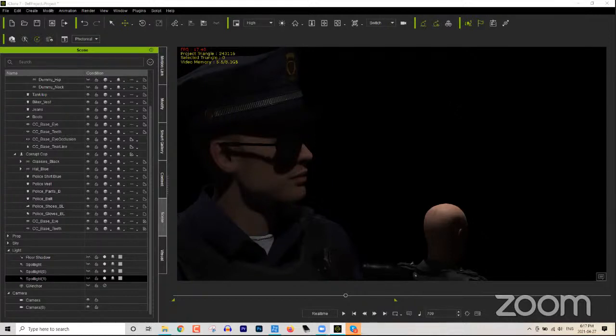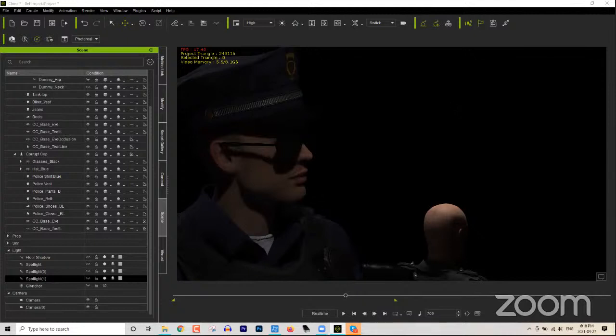Okay, Daniel: when I send the characters from CC3 to iClone, the model doesn't look the same shape-wise. I'm not sure why you'd be having any sort of shape differences going from Character Creator to iClone, Daniel. The only thing I can think of is it would be a bug, or else if you're using a custom character and the morphs are a little bit adjusted in iClone. Otherwise, it should be exactly the same.